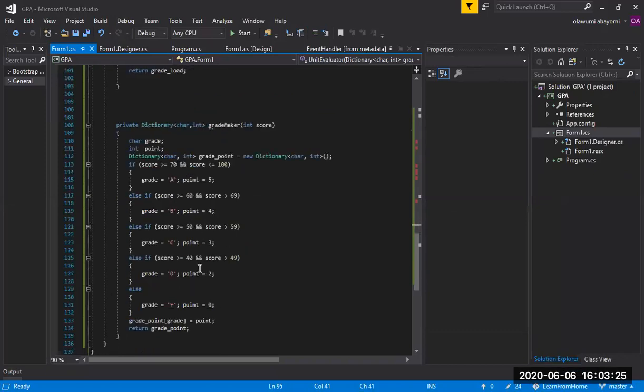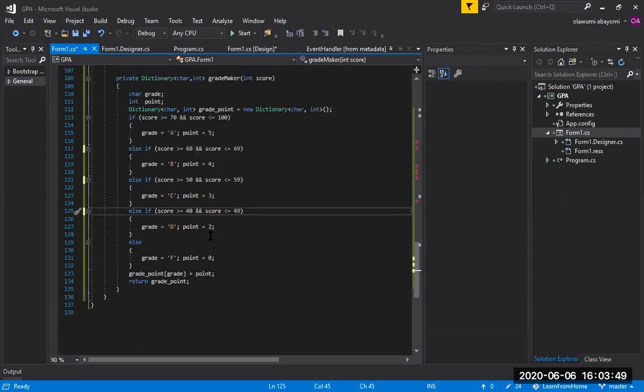So for is greater than 50 and okay, this is where it is, and less than 59, less than or equal to 59, less than or equal to 69, less than or equal to 49, then I think every other thing is okay.